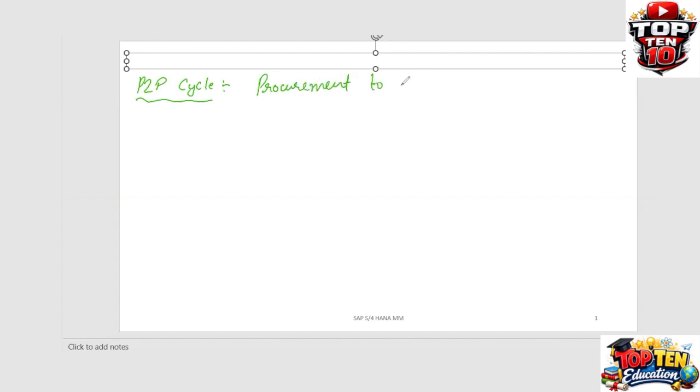Procurement to pay cycle. Sometimes we also call it purchasing to payment. Purchasing to payment.